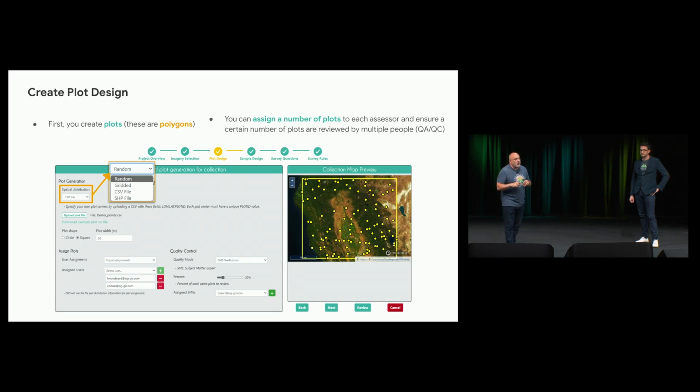Step after that is I want to go through my plot design. What do I want my plots to look like? Think about this, the flexibility component, right? I could either just say, okay, put in random plots of a certain size, make those plots circular of a certain dimension. Make them gridded. Let me put in some CSV points that have a center for it, and I want to make a buffer around it of some sort. Let me import a shapefile, right? A lot of flexibility depending on your sample design. You could actually line that up. In our situation, we're going to probably put in a 30-meter square. That's what we want to do.